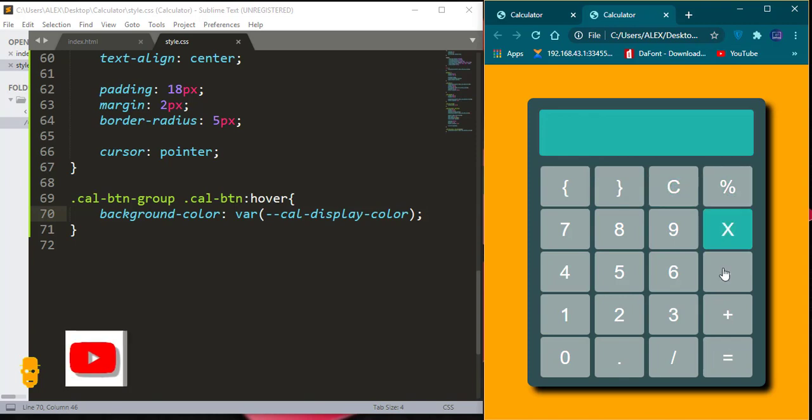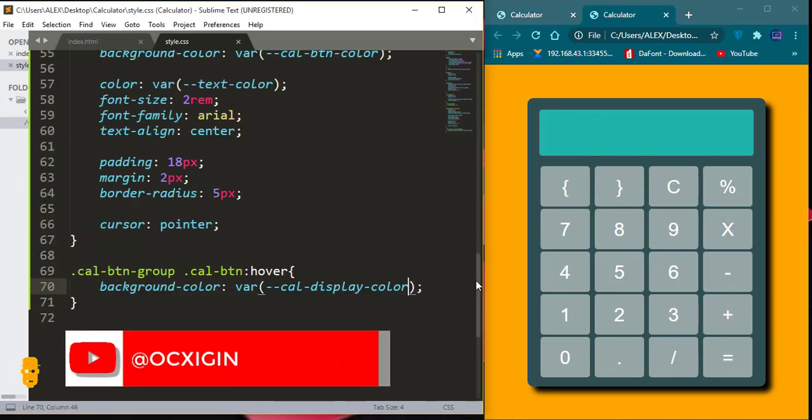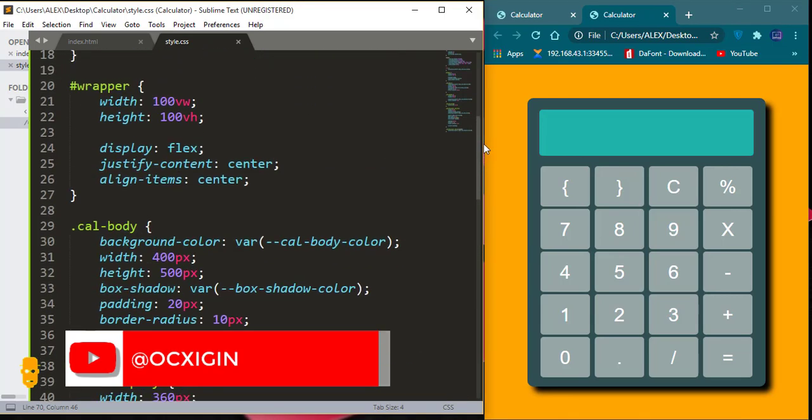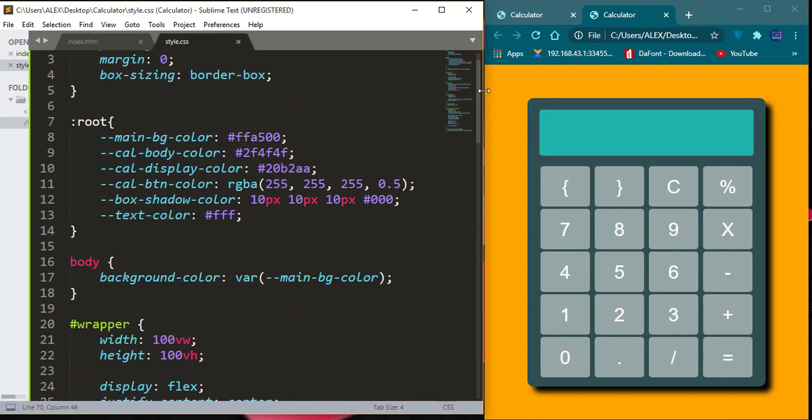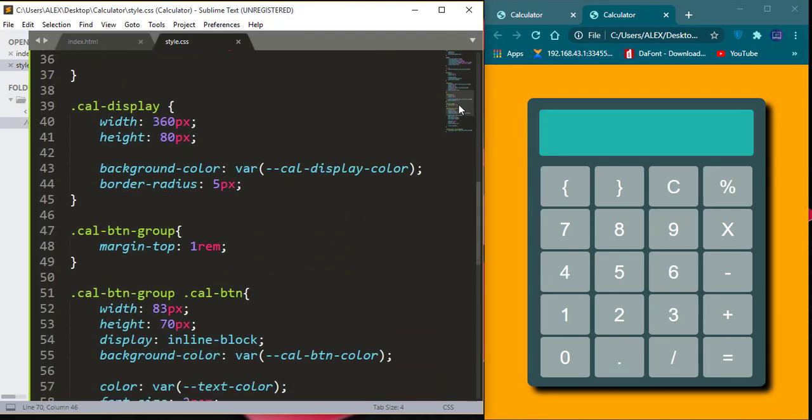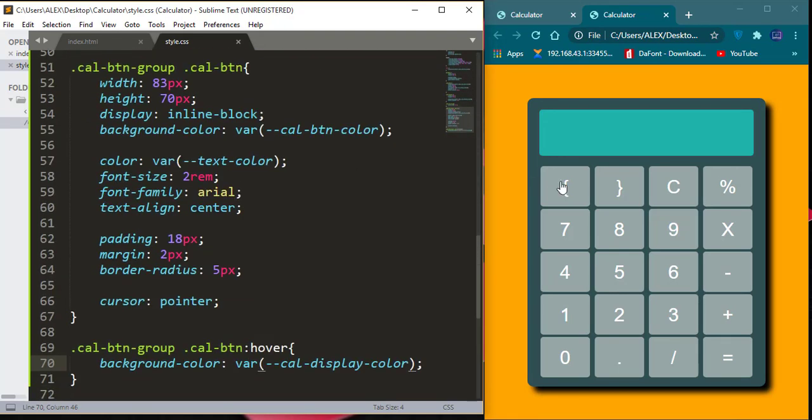So guys, this is basically how this thing should be. I think the tutorial doesn't really take much time, it's very simple. So feel free to let me know what you think. Now for CSS variables, I'm currently making a tutorial on it. When I'm done, I'll share it with you so that you know how to work with that as well. So this is how to make this simple calculator UI.